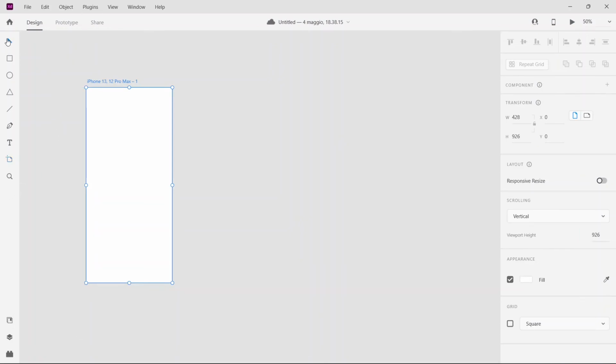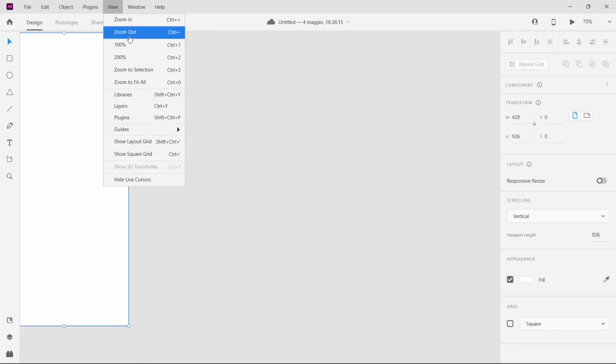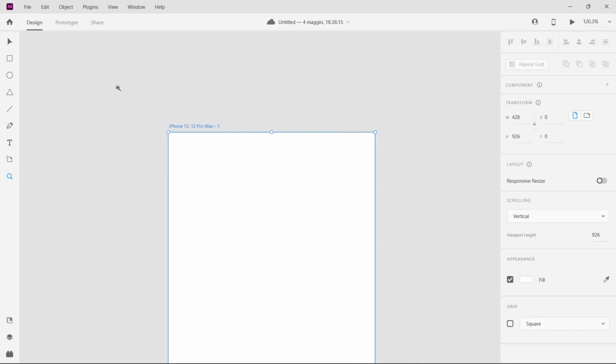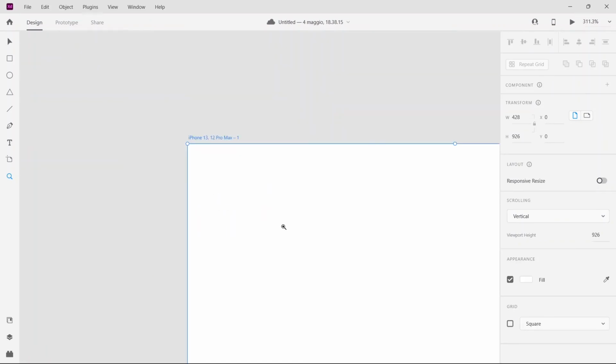And we can see now some tools, some things that will help us during all of the design process, not only in this program but also in other Adobe programs. So we've already seen that we can do some types of zoom from the View option, but we can also zoom in with this icon. So you can create a window and it will zoom on the window that you selected.